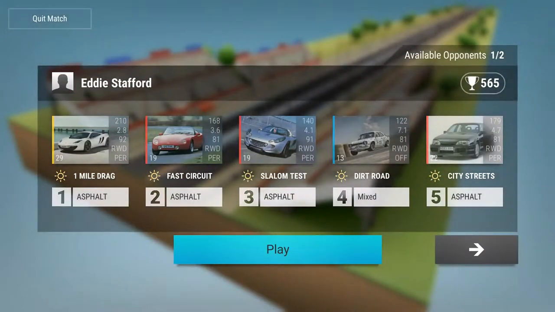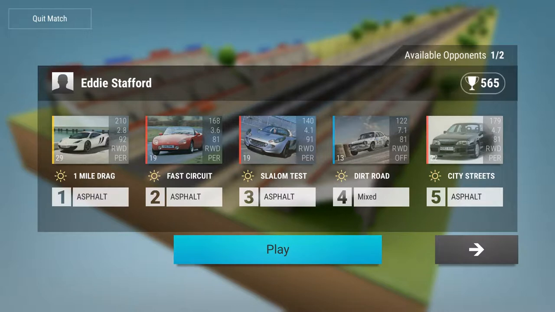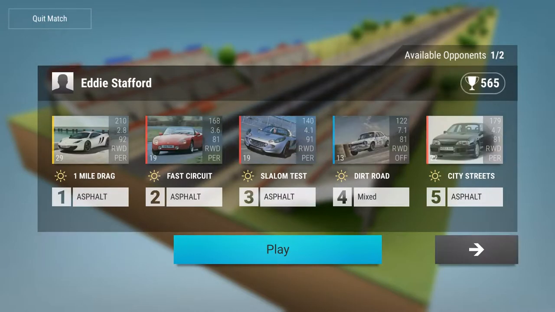Let's give it one more run. See how we'll do. All right, this time it's mixed surface. We don't really want to mess around on the mixed surface. All right, now 1 mile, he has that guy, fast circuit again, 4.3. So it should be interesting. I think we could take him on the fast circuit, the slalom test, dirt road. City streets is going to be a problem for us. Medium ride height. And I'm pretty sure this is a medium ride height also.